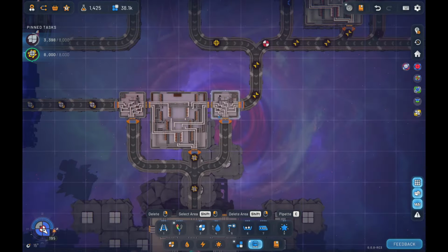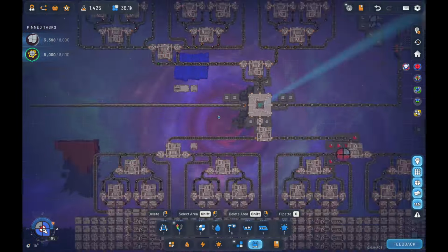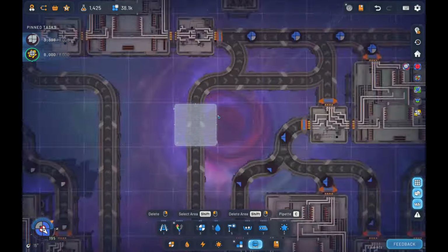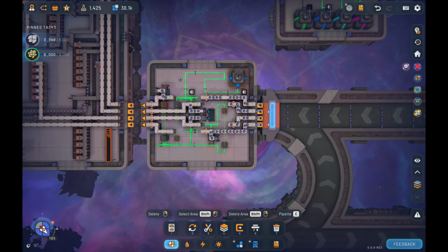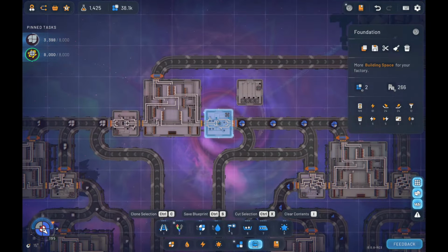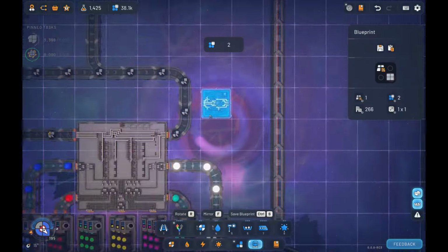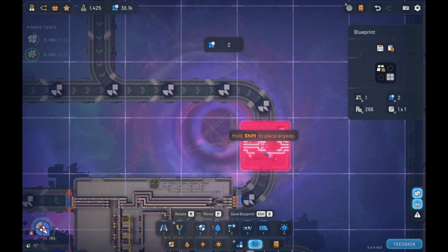So let's find a flush. I don't think we have any over there. We have them all over here on the real one. This guy. Oops. Okay, that. And we can put it here or here.